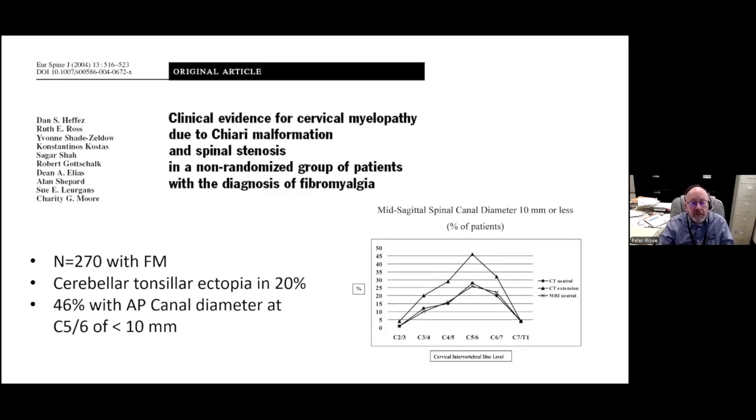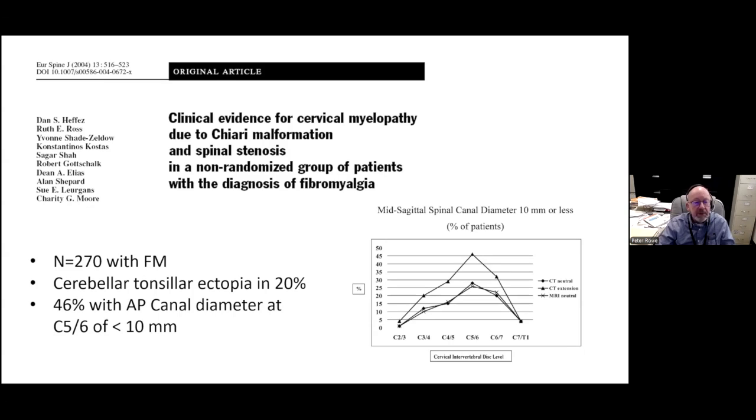One of the best investigators, in my view, of this work has been Dan Hafez, a neurosurgeon who I knew in training at Johns Hopkins in the 1980s. Dan went on to practice in Chicago and then in Milwaukee, but he was interested in the fact that many patients being sent to him for evaluation who had a diagnosis of either ME/CFS or fibromyalgia actually had classical features of what's called cervical myelopathy or cervical spinal nerve compression.